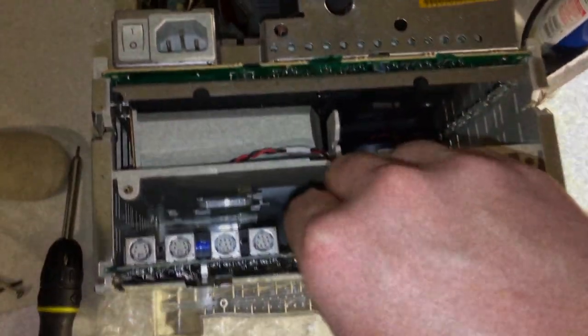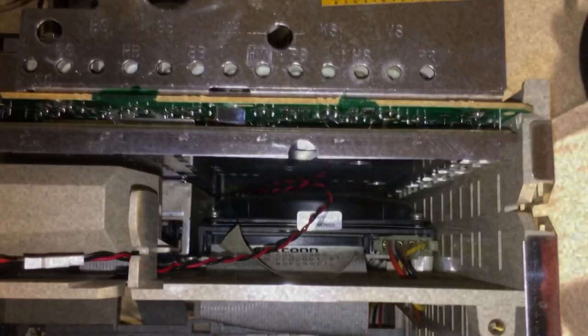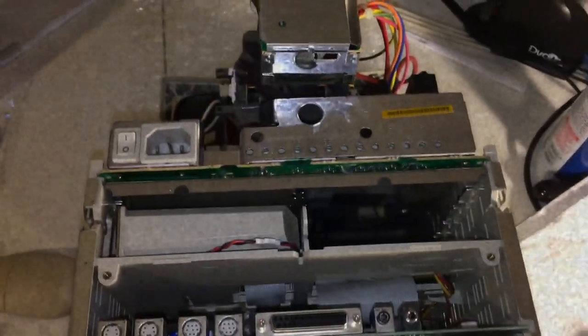Right now there is no hard drive in it. I was able to pull the hard drive out. This bottom half, which contains the motherboard, can be pulled out very easily — it was designed that way so users could easily install things like RAM. But in Apple's infinite wisdom, they put the hard drive way in the back. So the only way to get to it is to take this piece off, but I'm scared to work on this because these things can be quite dangerous.